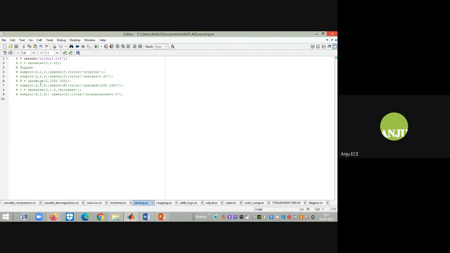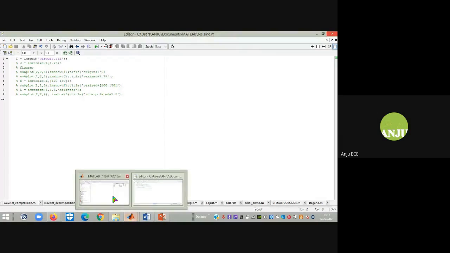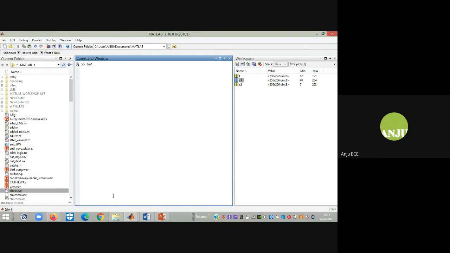If you want to just do the resizing here, and if you want to be familiar with any function, hope it is already taught, but still I'll tell you. If you want to be clear with any built-in function available in MATLAB, always use help. MATLAB has a voluminous number of built-in functions available, so getting familiar with all of them is very tough.